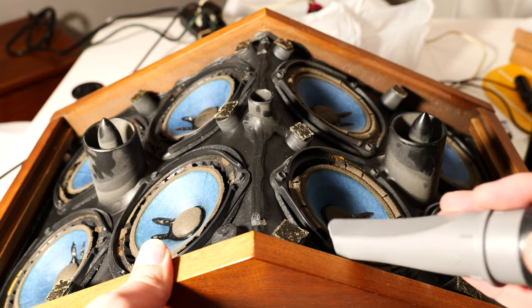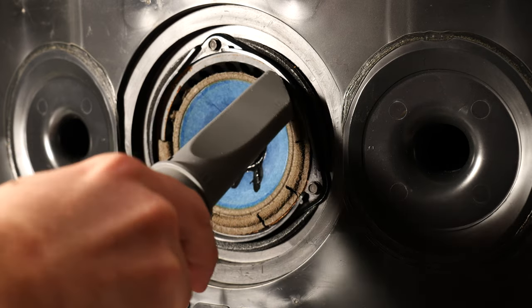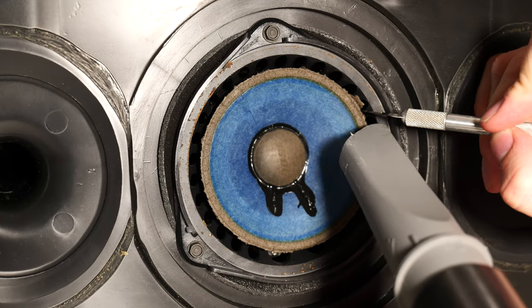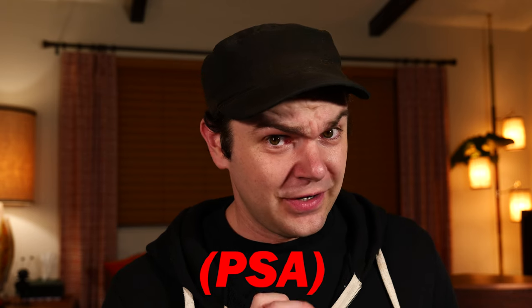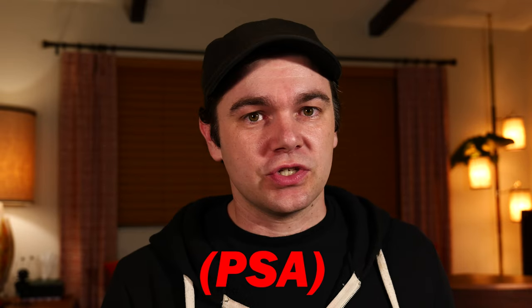It's not hard to change foam on speakers — it's pretty straightforward, I've done it before — but this was not so much a foam change as it was a slow descent into madness as I sat at my parents' house alone and meticulously cleaned up and fixed 18 rotten speakers. I chose my parents' house because I was worried my intermittent bouts of sobbing might distract my wife while she tried to study. The removal of the old foam was by far the easiest part because it was totally dry and crumbly. I found that I could just hit the speakers with the vacuum cleaner hose and it sucked all the old foam off almost immediately. That was nice because it also got rid of the spider eggs. Remember kids: old stereo equipment often has spider nests in it. Spiders are notoriously bad about paying rent, so don't let them live with you.